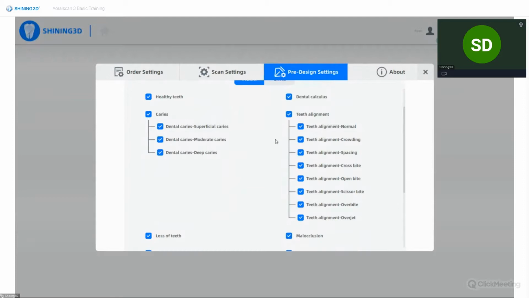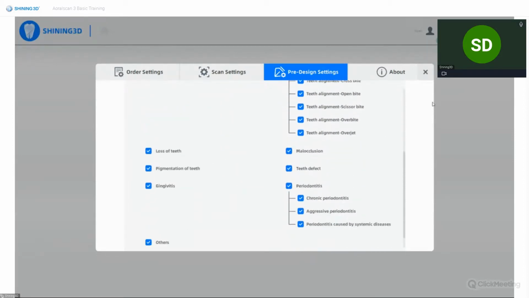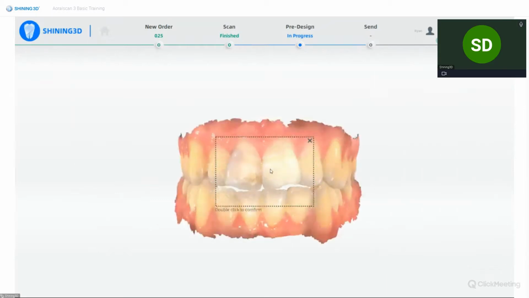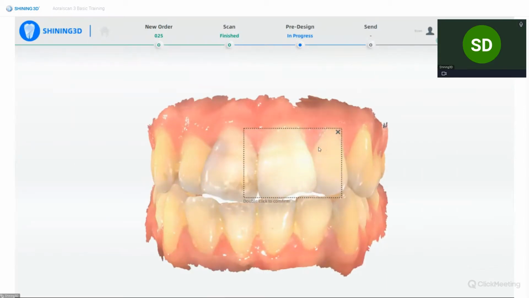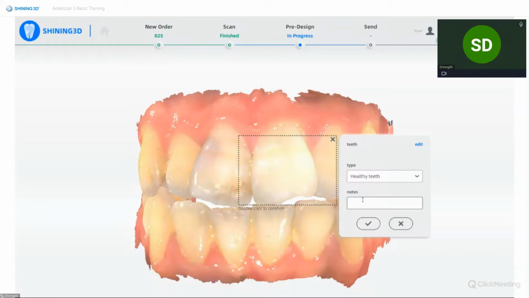So you can adjust the health report in these pre-design settings. Besides using our scanner to take the screenshot, we can also take a screenshot directly on our models. Just select the area you want to take a screenshot of and double click.